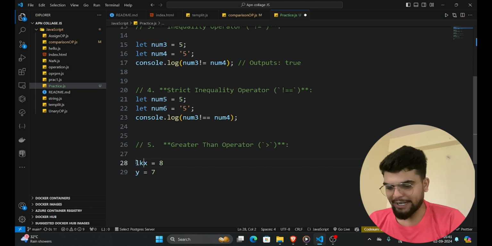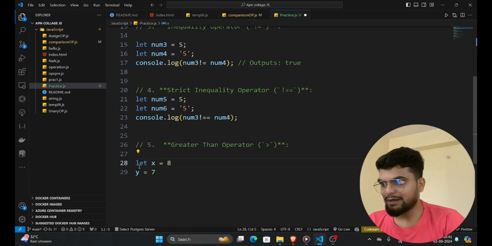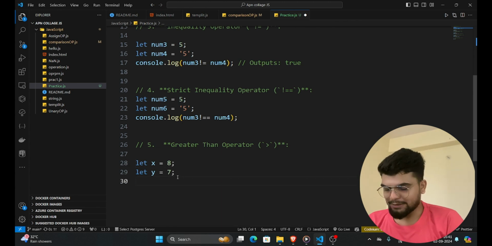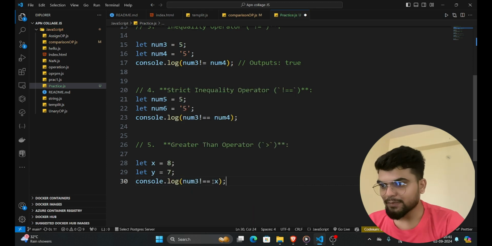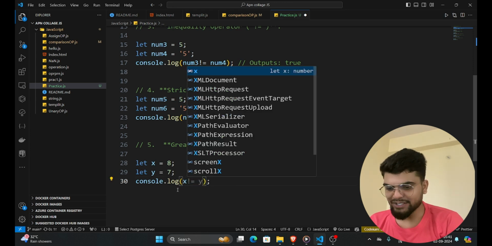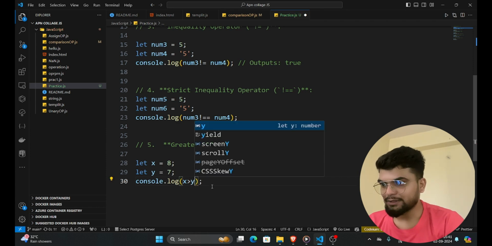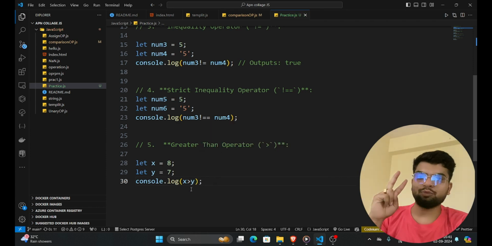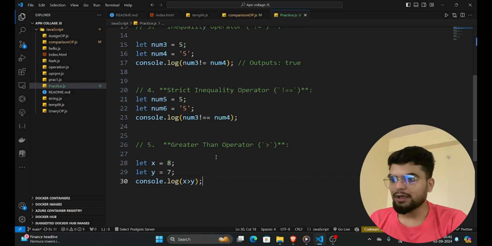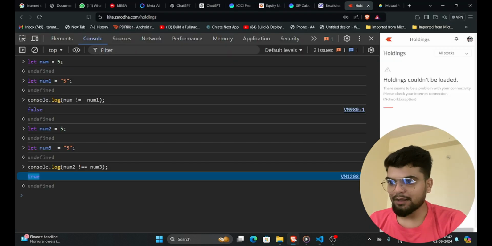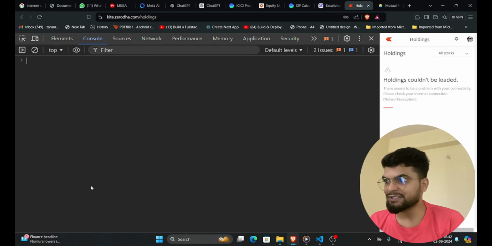Okay, fine. So here I will initialize the variables let x and let y, and then I'll print with console.log. It's a basic greater than sign. So x is greater than y. The result should be a boolean, like it should be true or it should be false. I will copy and paste from here and go to the console. First I will clear this interface and copy it.